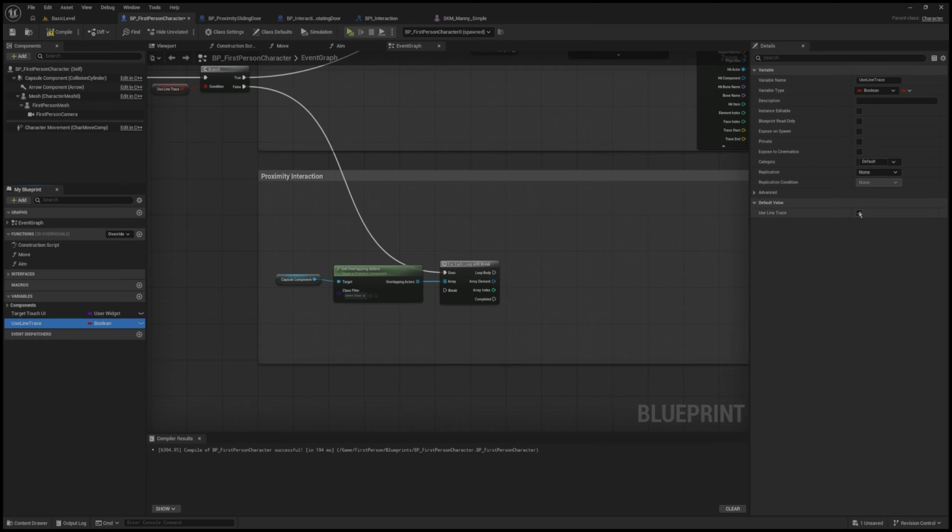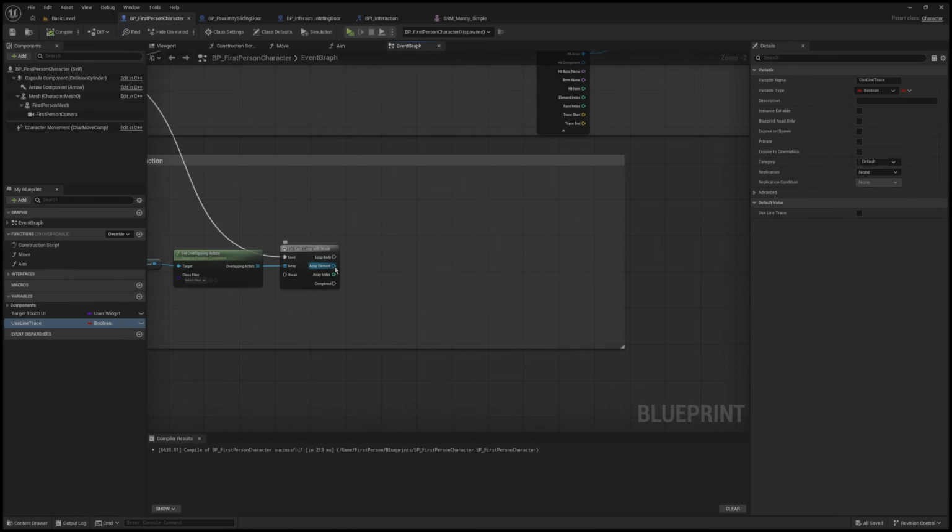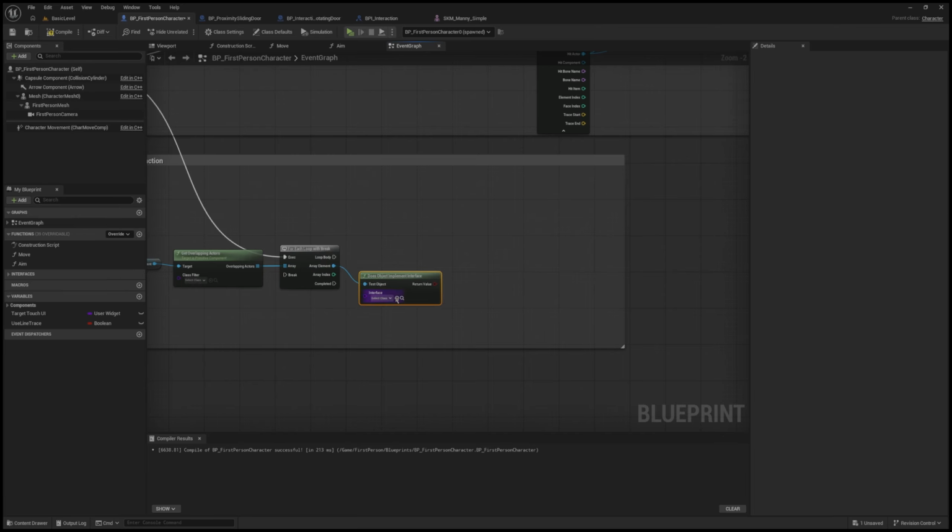Go ahead and change this to not use line trace. We're going to do a for each loop with break. So it's going to go through each overlapping actor. And we're going to check, does the object implement an interface?